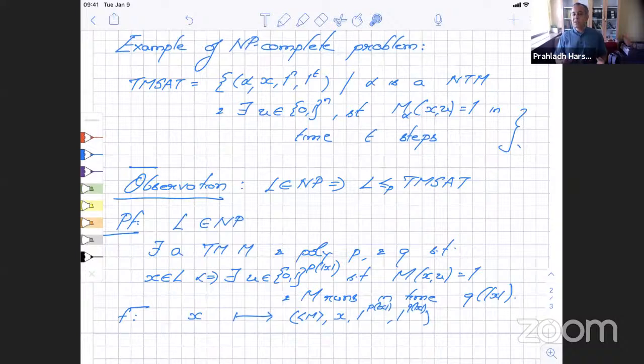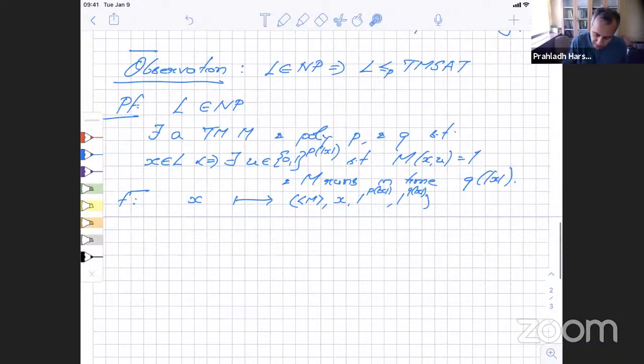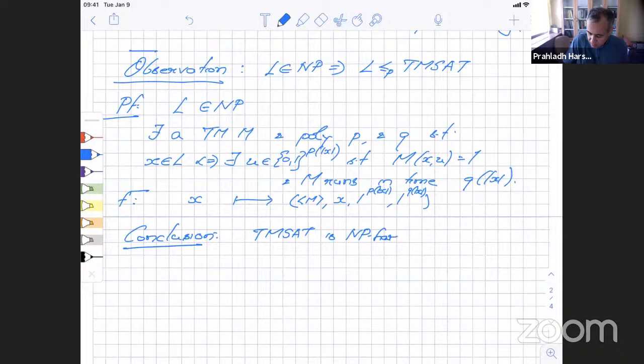The universal Turing machine can simulate something, and if something simulates it in t steps, it takes hardly any more overhead, just a logarithmic extra overhead. We saw a t squared overhead. That's why you can do this. Okay, so the conclusion of all this is that TM-SAT is NP hard and TM-SAT is in NP. These are both actually trivial observations, which means TM-SAT is NP complete.